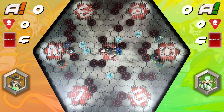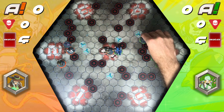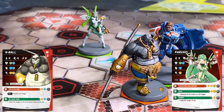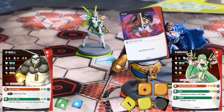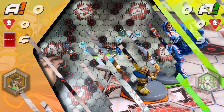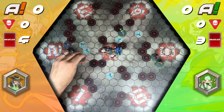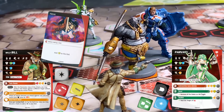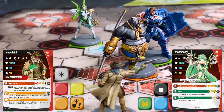Next, we see Wild Bill and Pavarti activate. Again, orange team forces the hand of green and makes them go first. Pavarti takes up a position of cover and fires her submachine guns at 8Ball using the tactic Focus to add one more yellow die. Pavarti uses one of the specials she rolled to increase her initiative and causes two points of damage, but she also takes a point of damage in retaliation. Wild Bill moves up to fire on Pavarti, knowing that Maximus is too tough to crack. Pavarti has cover, but Wild Bill uses the tactic Focus to add a yellow die. However, his only successful attack roll was cancelled by Pavarti's critical block.